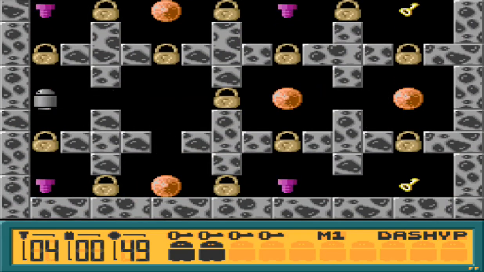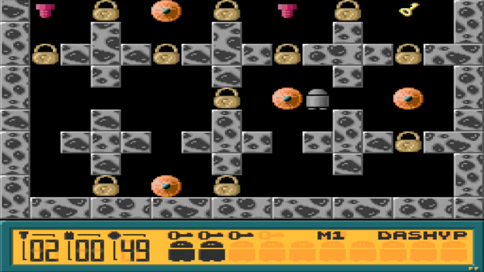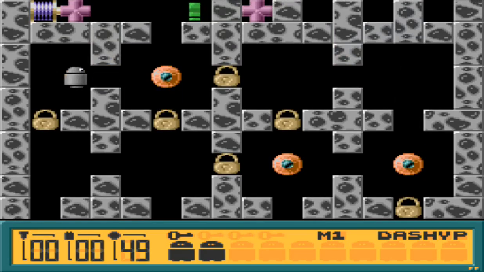A bolt. And you gotta be careful about which ones you open. This one, I think. A key. I'm not sure what the point of this one is. Door open. Because you have to use a key to get to a key, so it's kind of stupid. Now I have three keys left. Door open. One bolt there. Door open. One bolt there.